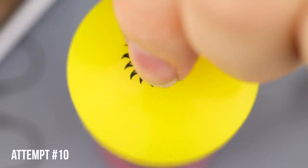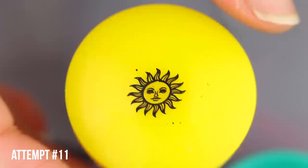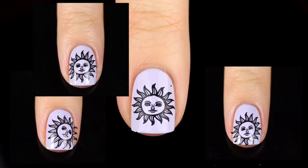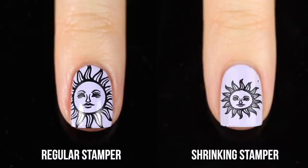So after 10 somewhat unsuccessful attempts, I went in with attempt number 11, and this one, spoiler alert, I would say was my best attempt out of the whole bunch. It was still a little bit squished, but I think I was starting to really get the hang of it, and I was actually able to stamp the design onto basically the center of my nail. Now, I did notice that there were some parts that I didn't clean up with tape before I stamped that onto my nail, but that's fine because after many attempts, I finally had something that kind of looked good. So here's a little comparison. You can see just how much smaller it got with that shrinking stamper, and I was actually really impressed with that. Only took me 11 tries.